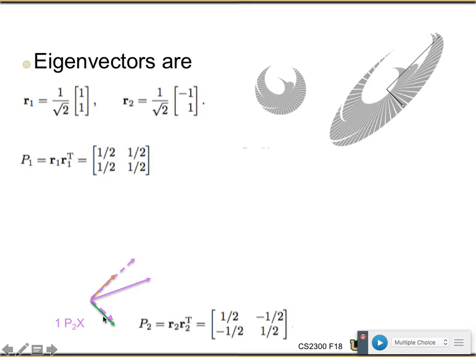I do R1 transpose, and it gives me, again, 1/2 because of the square roots of 2. I actually am going to take 3 of those because I have 3 P1 x. Why is it 3 P1 x? So Mimi, do you see why it's now 3 times that? This was just how to do the multiplication, right? So that's not going to help, right? But why am I taking 3 times P1 x?